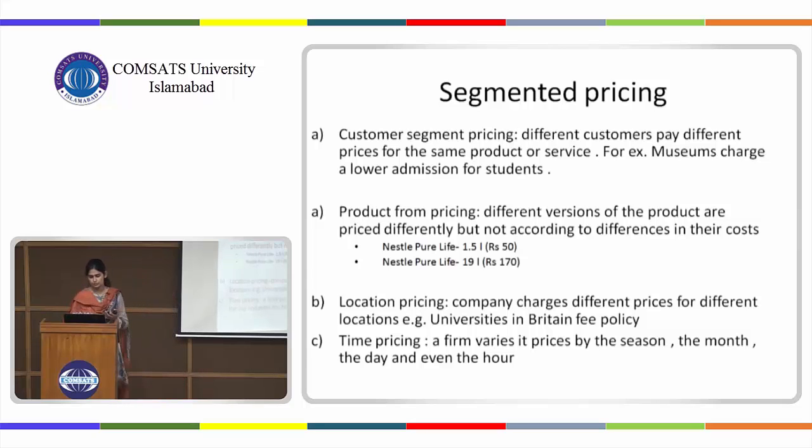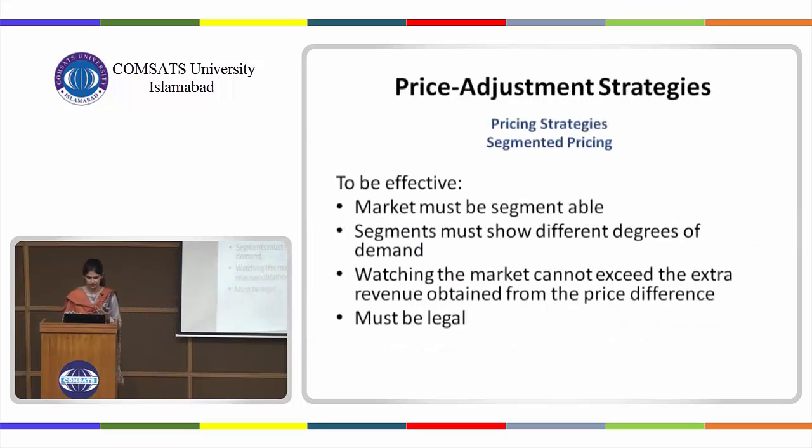Then we talked about location pricing, how with changing location you have different prices. So in theaters usually the front seats are generally cheaper and the middle seats are priced higher. So that is as per location of the seating. Then we talked about time pricing. Time pricing is when the price varies by the season, by the month, even the hour, right? So when the price changes by the hour, that is time pricing.